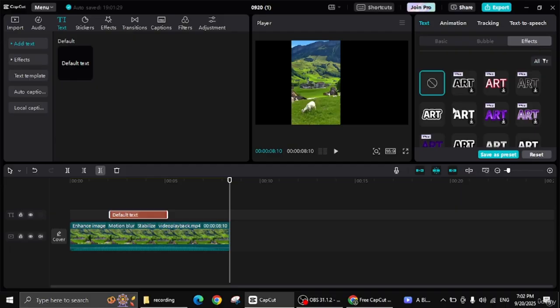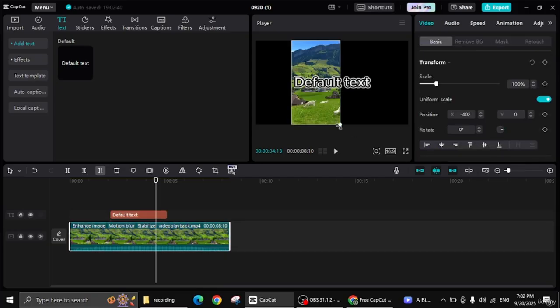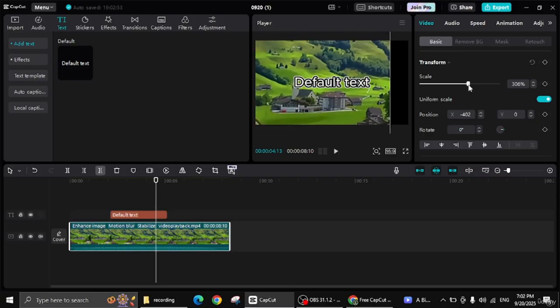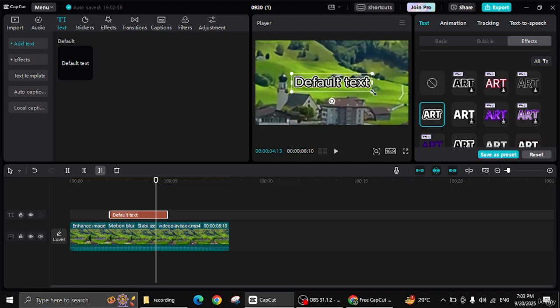So I'm going to add some effect here. I have added this art effect here. Now I'm going to increase the size of our clip so that you can understand easily what I'm going to tell you. Now I'm going to arrange my text size here.